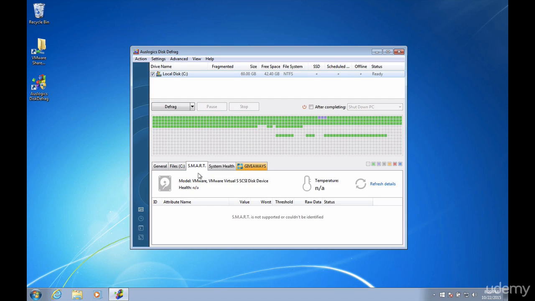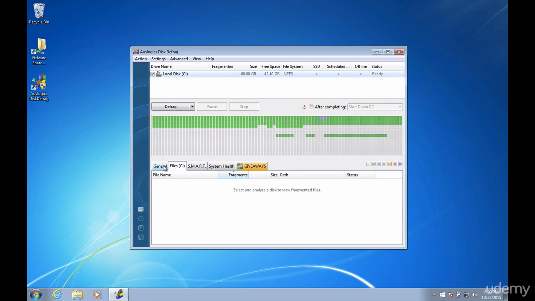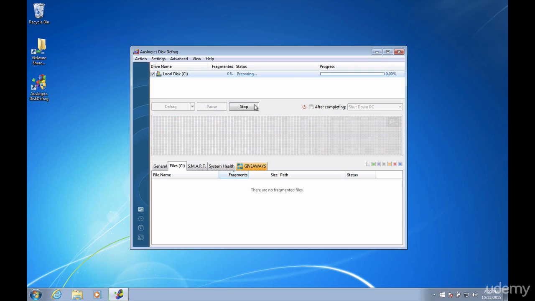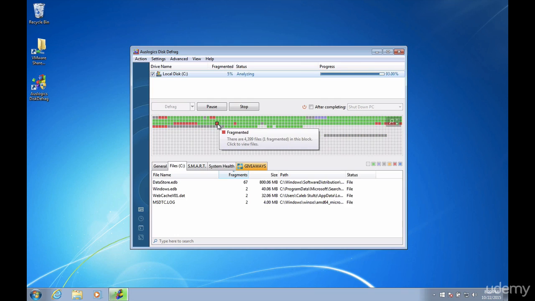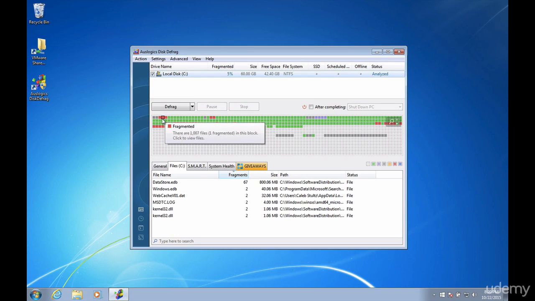If you use certain settings like Smart, it'll tell you everything you need to know about the Smart setup. And within the defrag menu itself, you can even optimize a solid-state drive. So if you know that your computer has that, that might be a good tool for you to use. You can analyze to check your hard drive for fragmented pieces, which after a quick analysis, I can see that there's a lot more than the Windows defrag picked up on. I'm going to go ahead and click defrag and see if I can fix that.